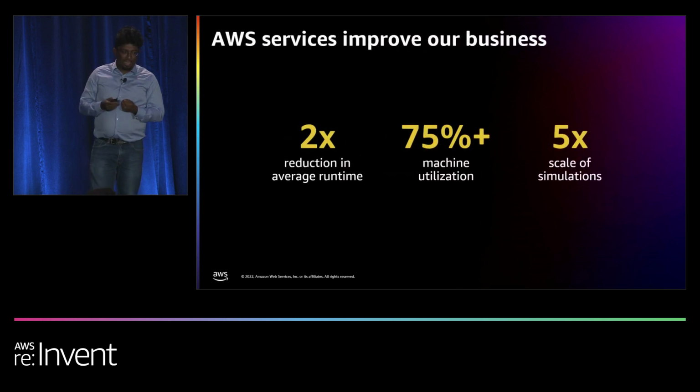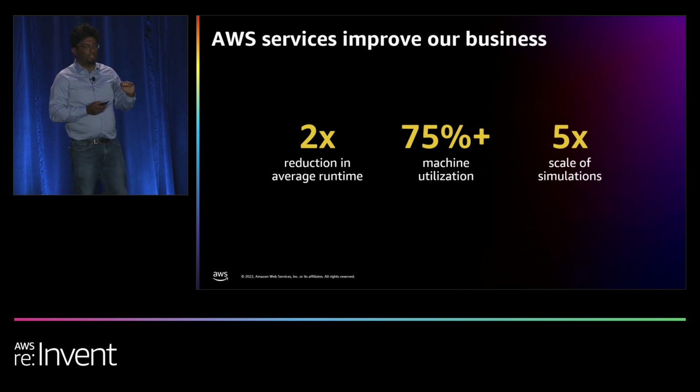This year, I want to really thank the AWS team overall, because through the partnership, we have had almost 2x reduction in our average runtime of our models through the various projects that we work with them, increased the machine utilization. And this is most important for us, because we have unlocked some frontier research. We could take our biggest models and scale that up 5x. And that's been unlocking for us. So thank you, Rob, and thank you for giving me the opportunity here to tell our story.